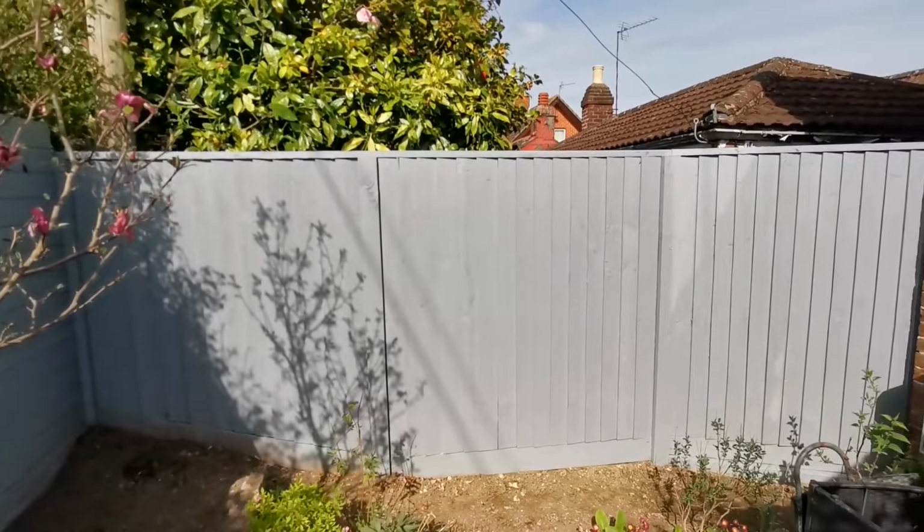You also might want to consider installing a root barrier to prevent the bamboo from growing in a certain direction or to contain it entirely. In this instance I'm going to be using pond liner to retain it along the back and the front. I'm going to create a channel and plant the bamboo within that channel, and then this is going to retain it from the back to prevent it going to the neighbour, and the front to prevent it into the flower bed and the grass area.